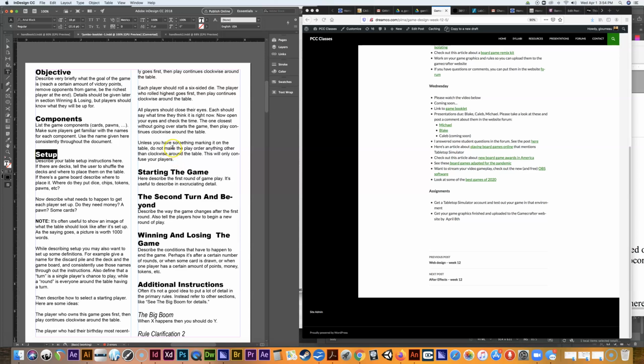Now, as I said, the rules that you guys have created, I'm sure there's a lot of great things in there, and there's probably room for improvement too. If you're very satisfied with what you have right now and you're getting good feedback all across the board, this is not something you need to do. If you think that there's room for improvement, maybe putting it in this format would be helpful to you.